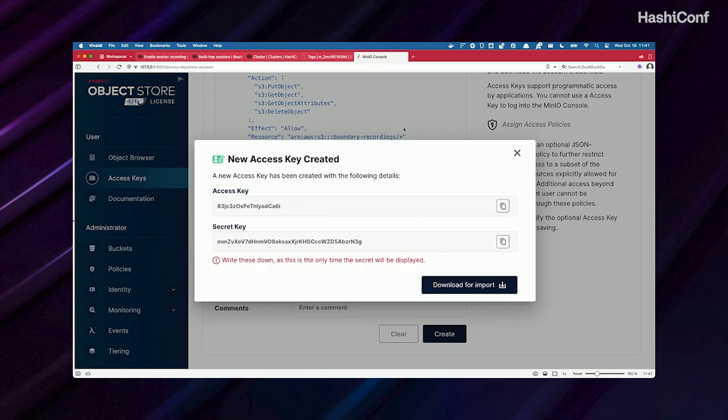And again, if you change the name of the bucket, that's where you would have to update the name of the bucket inside of that policy. So I should have mentioned that.